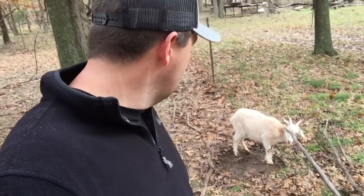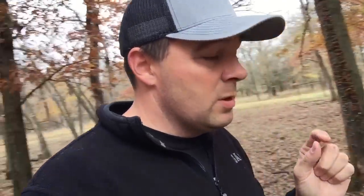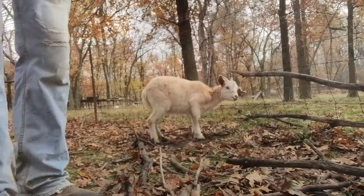Well, here we are again. I got this little goat unstuck yesterday afternoon. And look where she's at this morning. Stuck again already. Looks like she's been standing there for a couple hours. So I brought some tools, some high-tech equipment. I'm going to show you what I do with these goats when they decide to get their head stuck in the fence all the time.